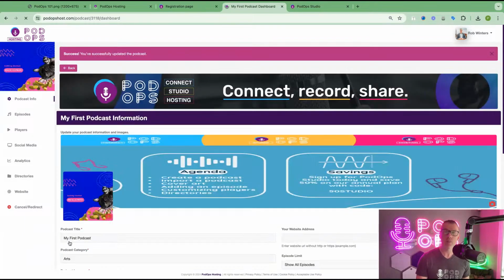Bottom of the page, make sure we save this. You'll get a success message at the top. If you don't save, the site is not going to force you to stay here. It will let you progress, but your content is not automatically saved. So be sure to click on that button.